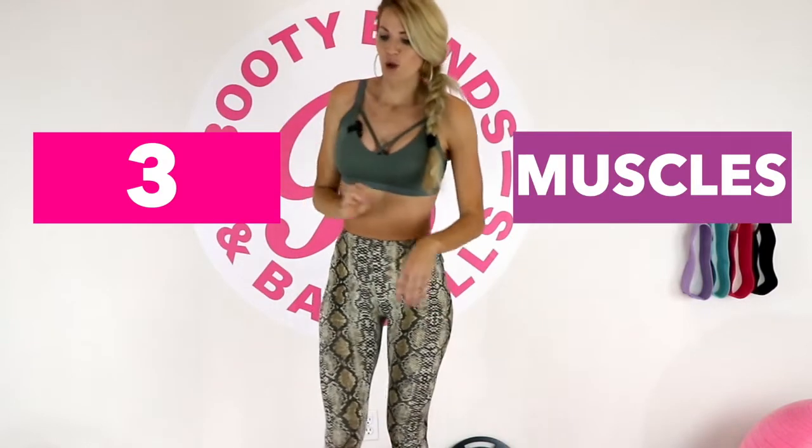And I am doing a little bit of some intensity in the middle of each one of these with plank holds, where we're gonna start to really dive into that core as well. So it is gonna be a three-part, three-muscle workout where you're gonna definitely feel it. Of course, I'm gonna throw in some modifications, and of course, some advanced options. So depending on what your level is, you can still do this exercise with me. So let's dive into it.